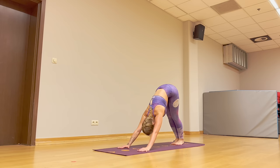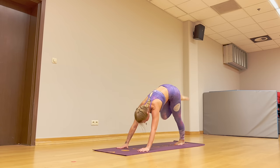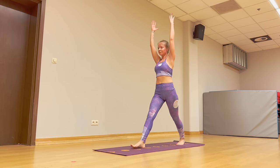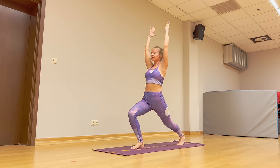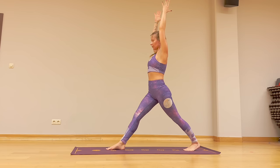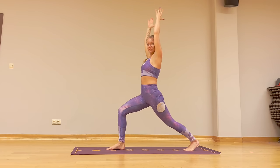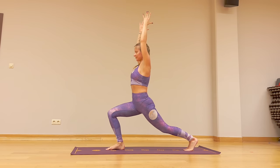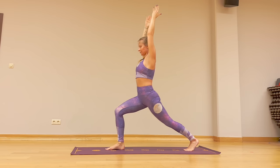Inhale, lift your left leg up. Exhale, step left foot forward. Lift your arms and start bending and straightening your front leg. Two more. Come to warrior two.